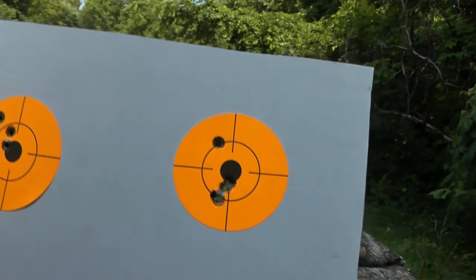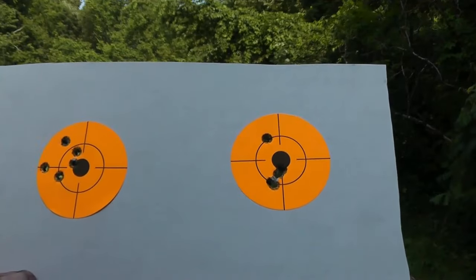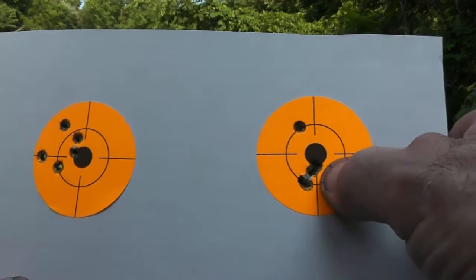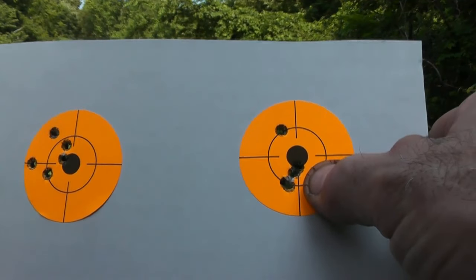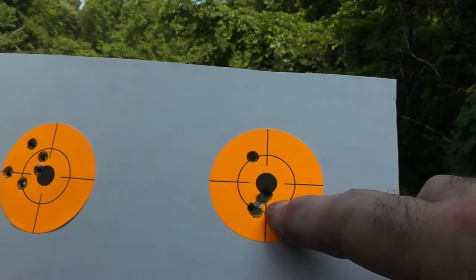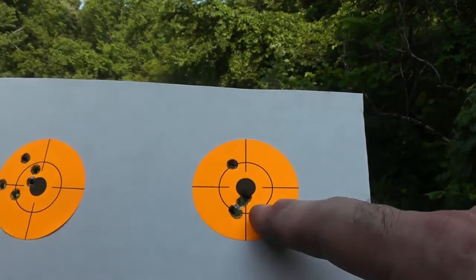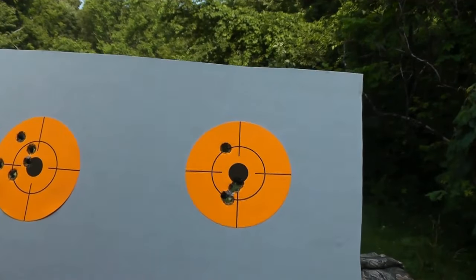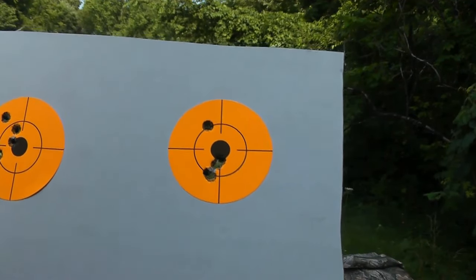That's a good shooting rifle. The trigger's a little bit on the heavy side, but you can get used to it. But with that kind of accuracy, that's pretty darn good. For small game such as squirrels or rabbits, or even for pests such as rats, pigeons, crows, things like that, that's more than acceptable.